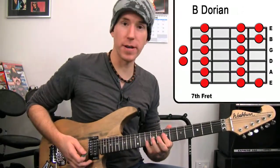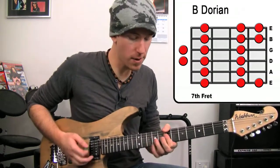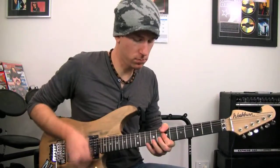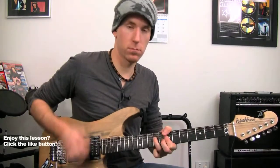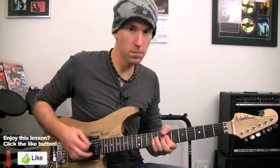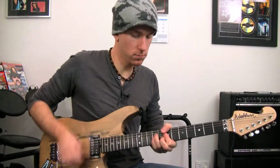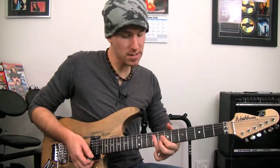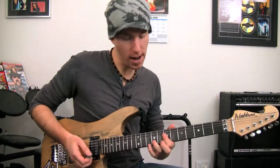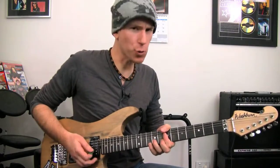So what we can do is just throw on these other pentatonic notes, as well as these other little Dorian filler notes. If I just stick to pentatonic to start with — you can add in extra notes. You don't just have to do one at a time, you can add in two. I'm moving over to add in the 9 on the B string and the 10 on the E string. Cool sound.